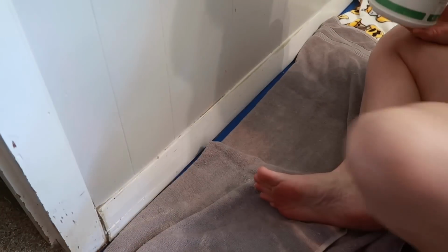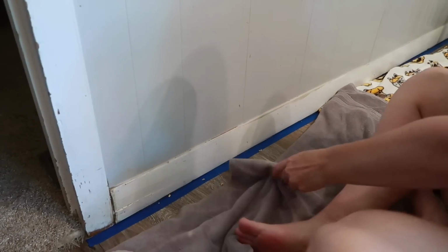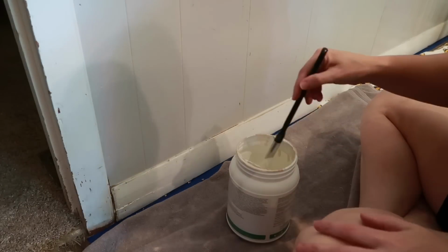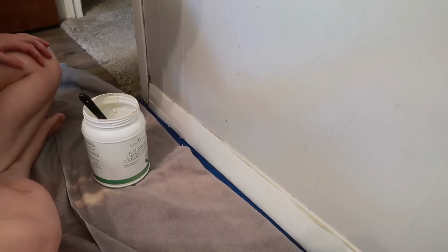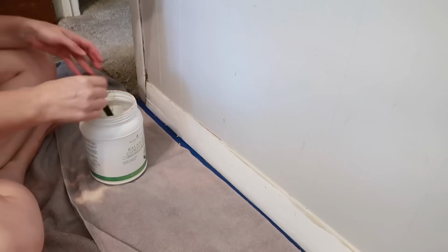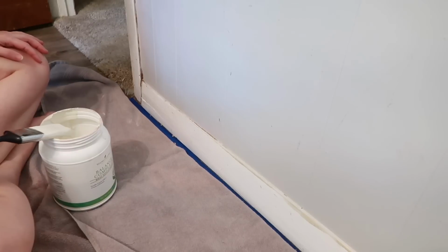All right, so I'm just gonna start over here closest to the door and just start around the bottom. And then I can get on the step ladder and kind of move myself up. So I'm trying to move positions. Okay, I moved positions, so maybe that wouldn't be such a bad shadow for y'all. You could see a little better. So, yep, here we go.